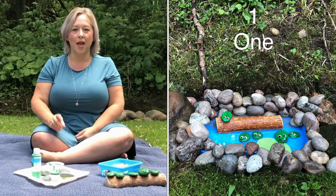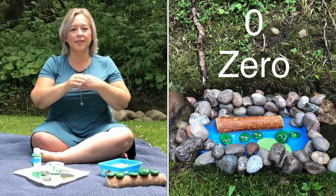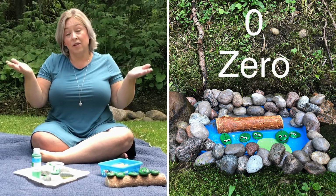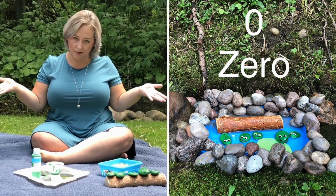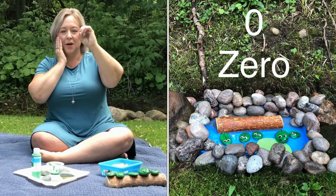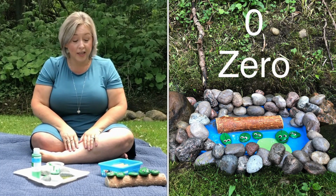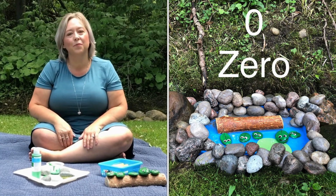Yum, yum. It jumped into the pool where it was nice and cool. Now there are no green speckled frogs. Glub, glub. 0. But they're all in the pond on a nice hot day, keeping cool. Ooh, real bugs.